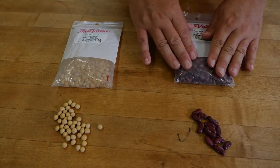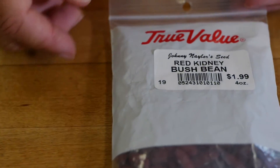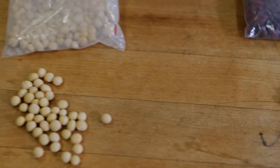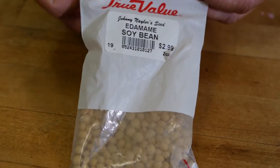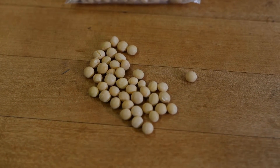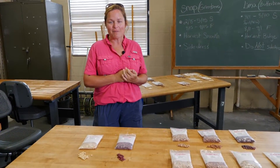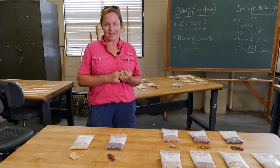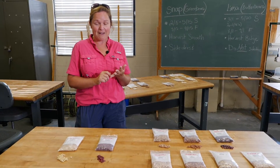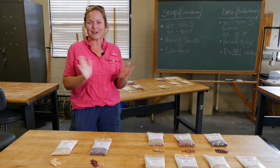You probably eat Camellia red beans or Blue Runner red beans — here are some red kidney bush beans from the hardware store, planted just like any other bean we've talked about today. And edamame is a great crop that's becoming more and more popular. Treat edamame like lima beans: they don't require trellising, they're a short warm-season bean, and plant them two to four inches apart for a wonderful crop. Legumes are high in fiber, high in iron, and high in protein, so they're a great addition to your diet. For the LSU AgCenter, I'm Kiki Fontenot.